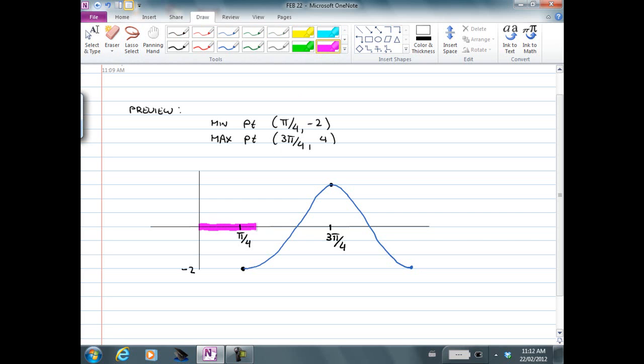Now, the key really is the center line. Here's the center line. This is a key. When you're given any question, you got to focus on the center line. My highest point is a 4. First thing you're going to do is find the center line. This is my point in vertical displacement. So you add the two together, divided by 2, and you should have 1. So my vertical displacement is up 1. Okay, keep it simple. Once you have your vertical displacement, you know your amplitude right off the bat. 3, because from 1 to 4, that's 3 units away.